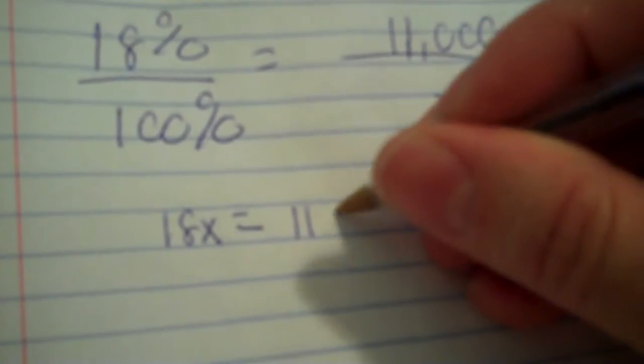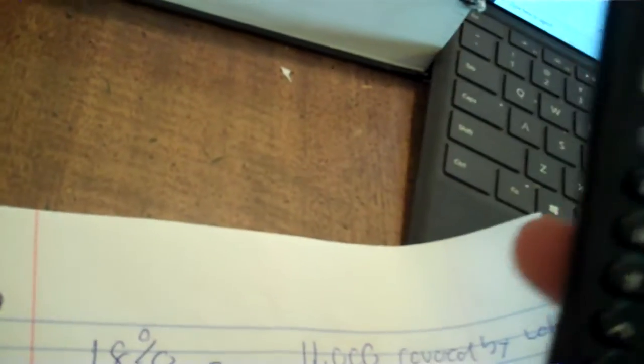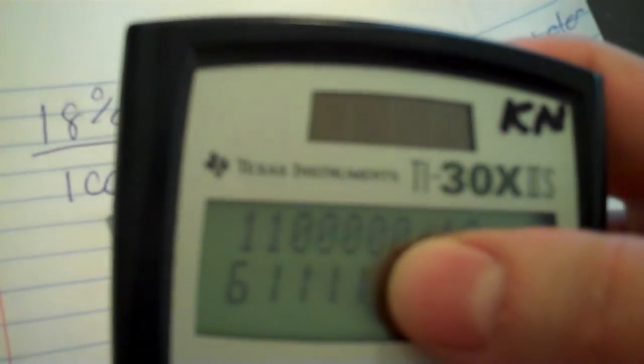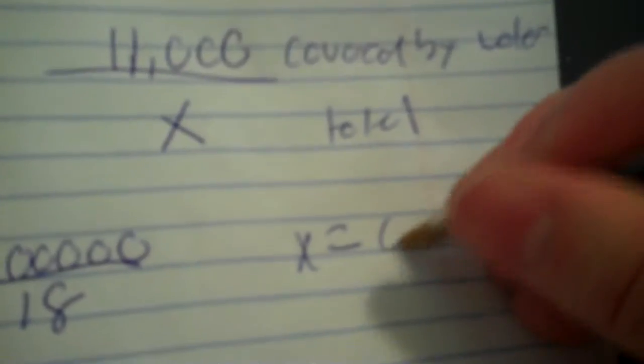Well, we know that it's 11,000. And then X is there. So 18 multiplied by X, that's easy, 18X. X doesn't have anything with it to be worried about, okay? 100 times 11,000 is that. Then just divide by 18 and you're going to have your answer. Okay, you're not talking money, so you don't need a decimal. 61,111. So that's how much total I have.